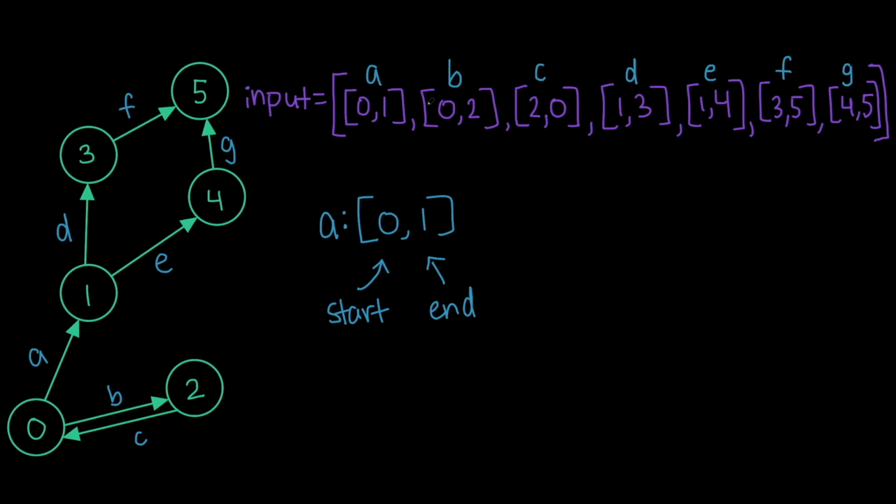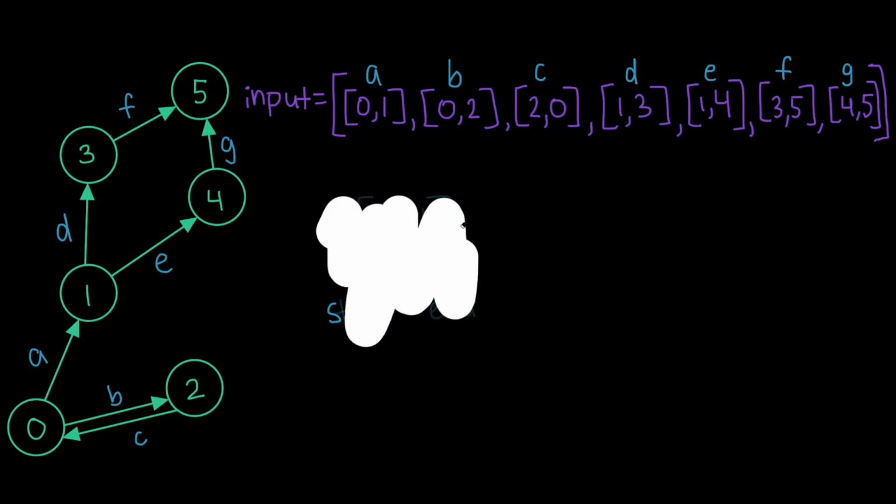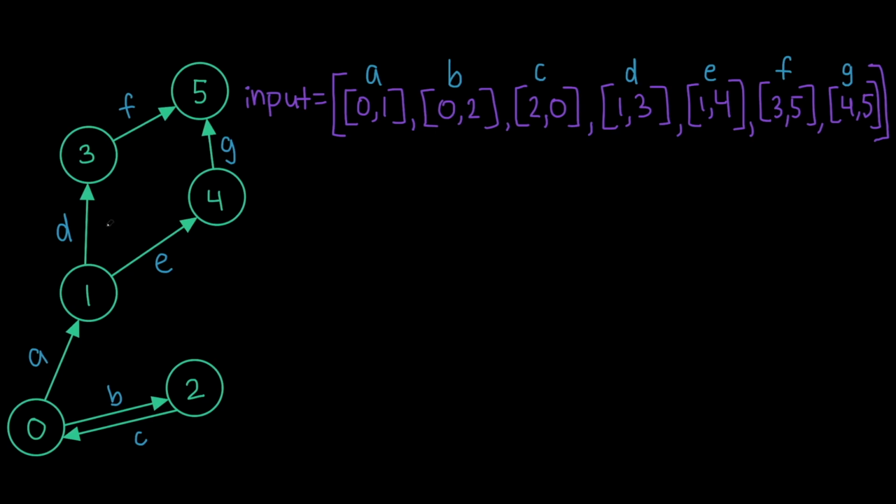It is incorrect. Okay, so now we understand how we're representing an edge in our directed graph, and we understand the concept of a directed graph. So I want to break down the input format. It's very similar to what we discussed in the last video, but I want to go through it nonetheless. You can see the input format up here. We have this 2D array that is effectively the exact same thing as the graph that I've drawn on the left. So you can see that the edge A is modeled here. We have 0, 1 as a directed edge.